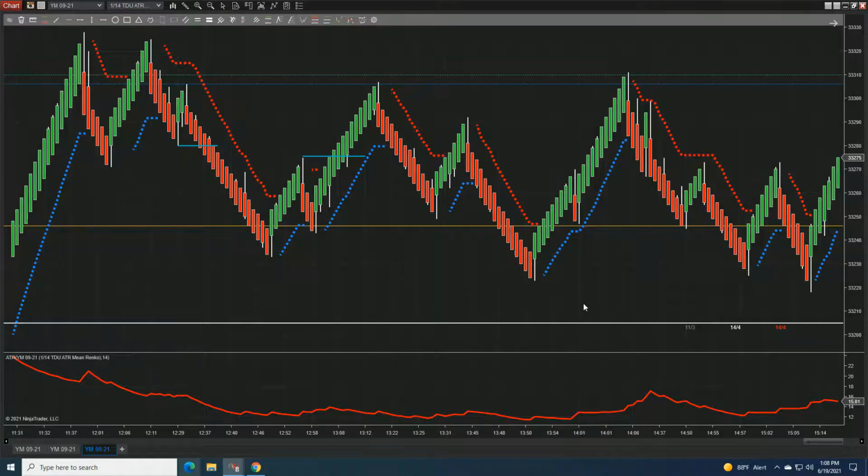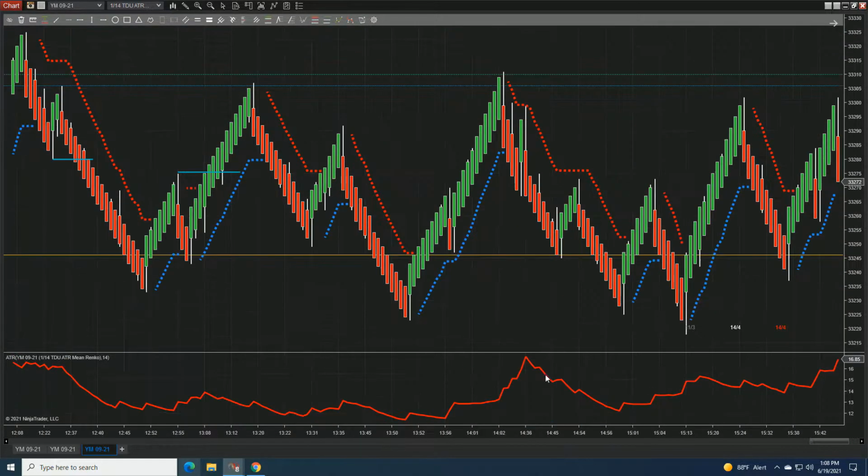This is very tradable, right? Volatility starts to increase here. Now look what I get. All right, look at this. Now I've got a 31 tick bar, because look at the volatility, right? We're up to 15. So it can be a good way to keep an eye on it. And most people just don't track it, right?